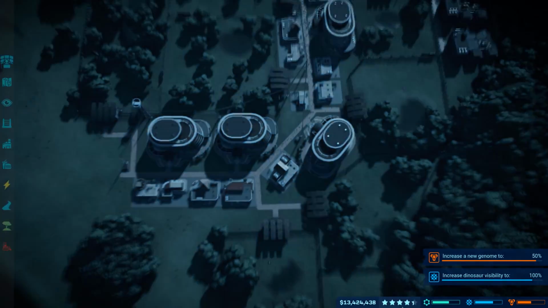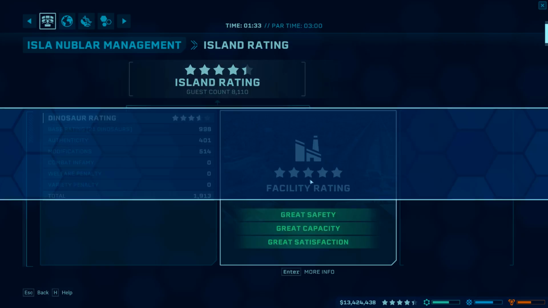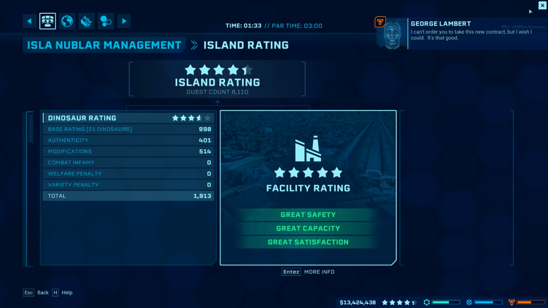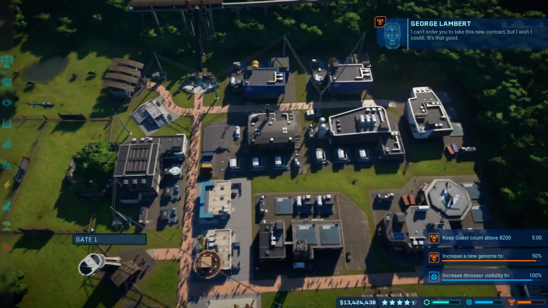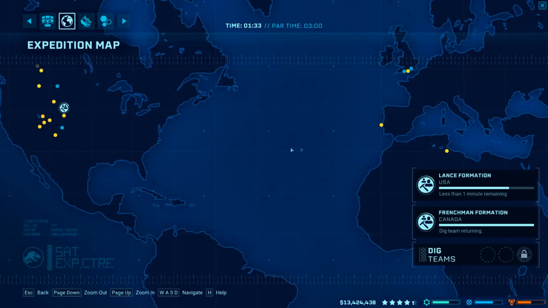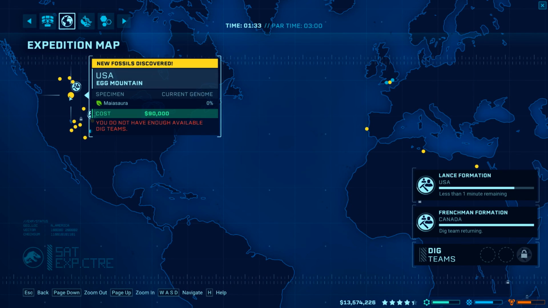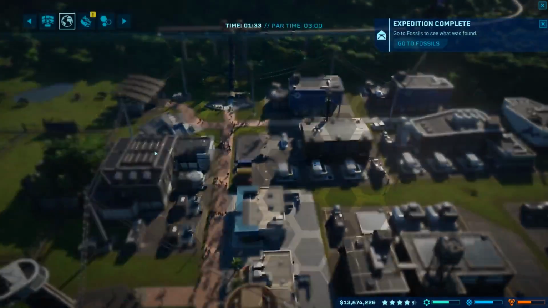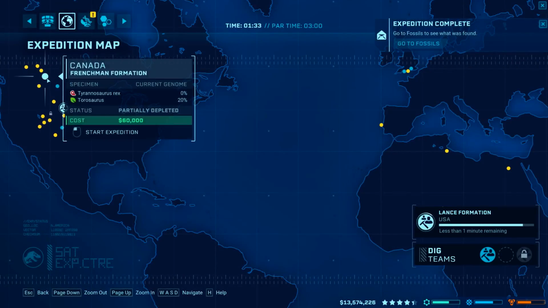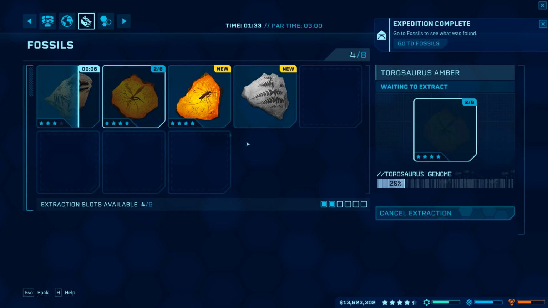So I'm already at 4.2, 4.3 stars. It's just the dinosaur rating that needs to pop up, and I can't order a couple more new carnivores. The contract will definitely help, but I wish I could. Which is why I'm going for the Suchomimus and the Majungasaurus and the Carnotaurus. And also you unlock the Spinosaurus at this stage as well, which is another key thing. So yeah, I'm pretty much tunnel visioning, trying to get the Tyrannosaurus up.